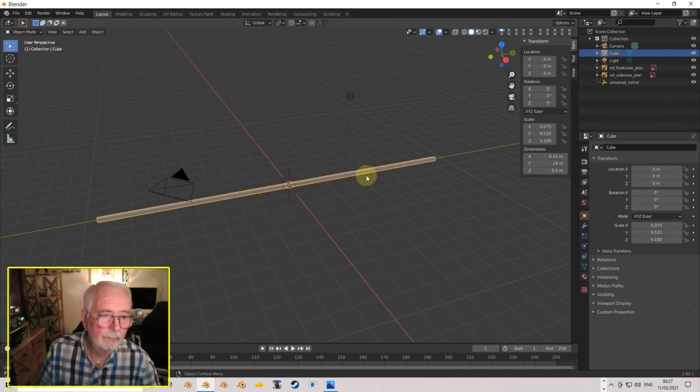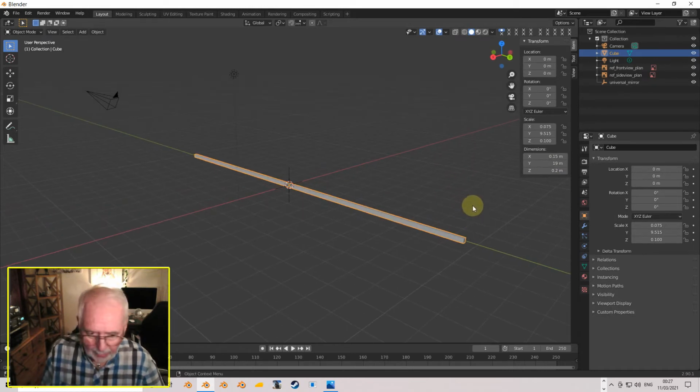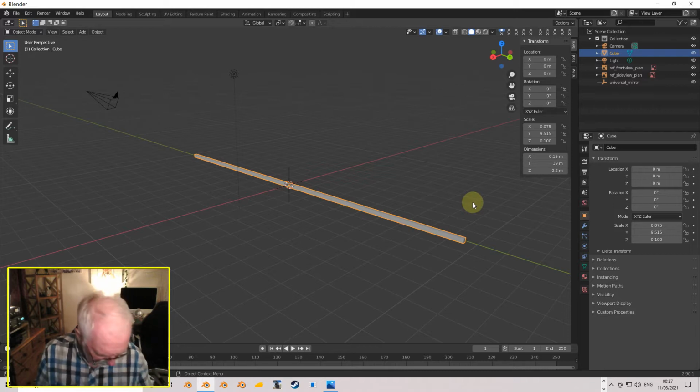There we go, it's 1903. So sometimes it's worth doing the simple calculation. If you're not sure, you can just use that calculation to get the right size. It depends how you are with maths, whether you feel comfortable. You don't have to do it that way.